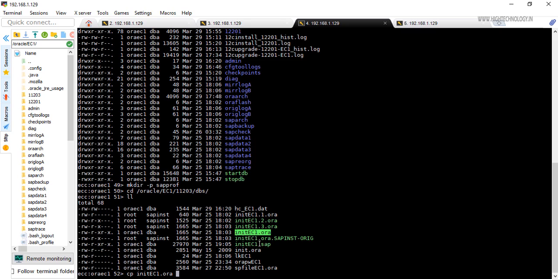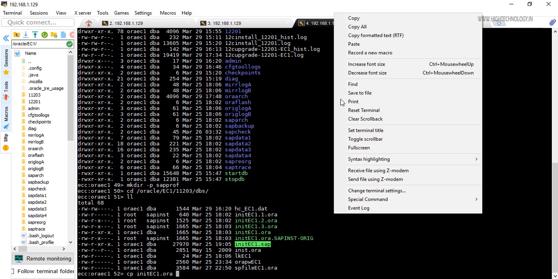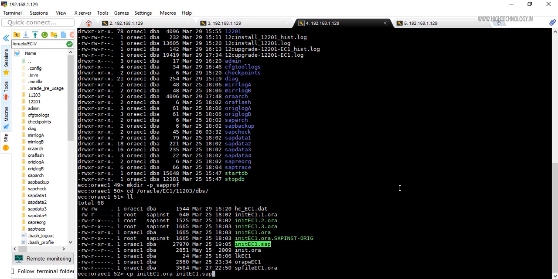Transfer this, and is the util file there or not? No. To Oracle EC1 sapprof. Done.